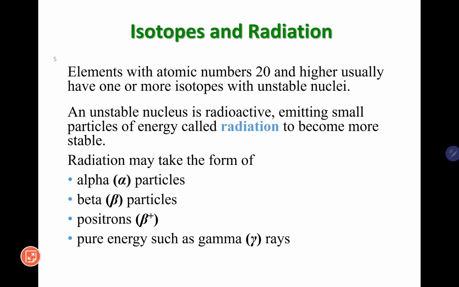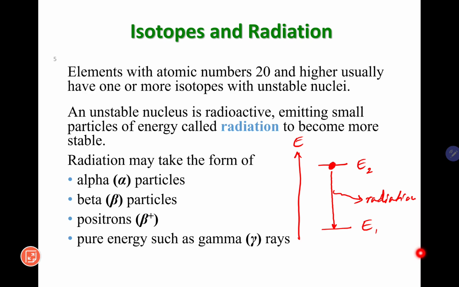Let's say you have an isotope with high energy, and here is your isotope with high energy, and let's say this x-axis is energy, and it wants to get down to a lower energy state. So now it is in the E2 state, let's say it is high in energy, and it wants to get to this E1 state, which is less in energy. If it wants to go from this high energy E2 to low energy E1, it needs to release its energy. So if you want to get to the E1 state, the low energy state, you need to release all that instability through radiation. So this right here is radiation.